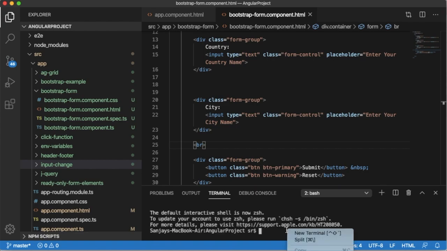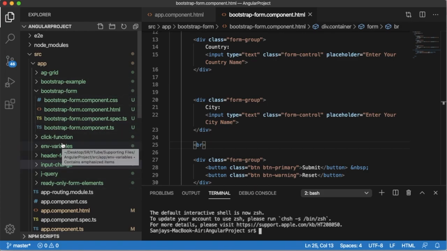I will take another bash window here. I want to add all classes related to my project under one folder. You can put that class file outside of your project as well, but it's a better practice to have all the classes in one folder for better organization.